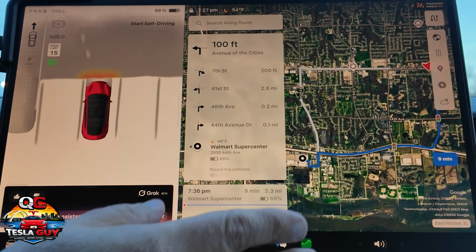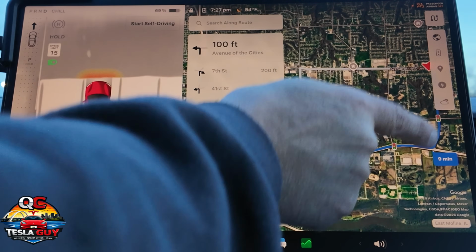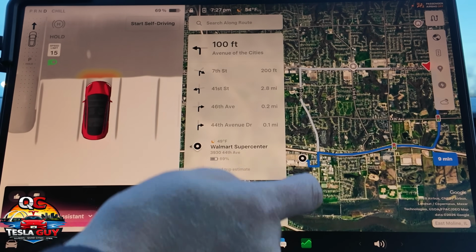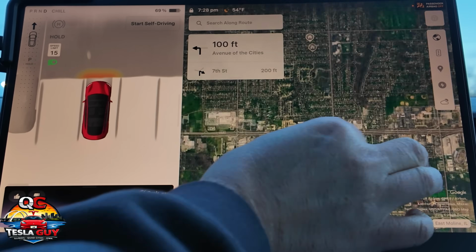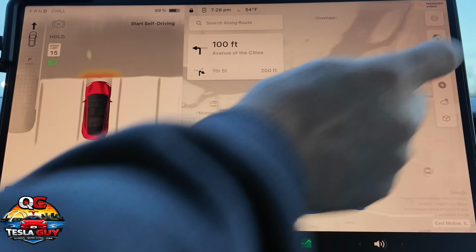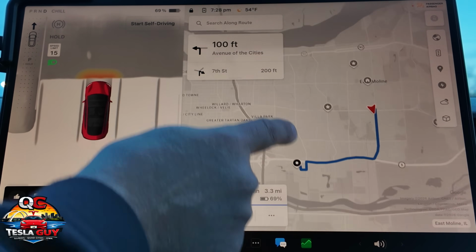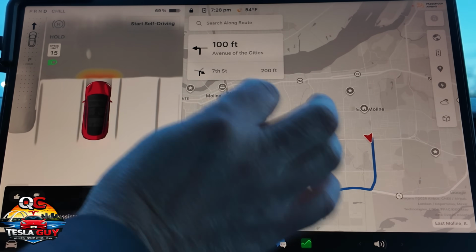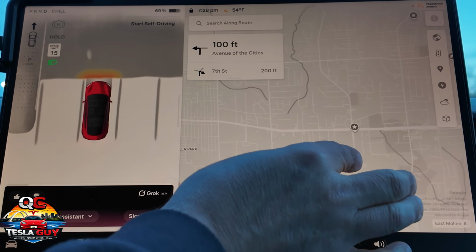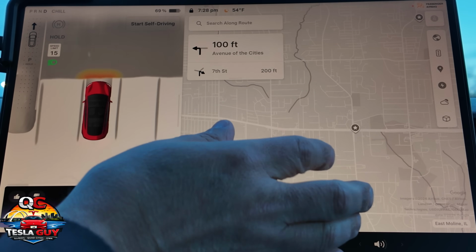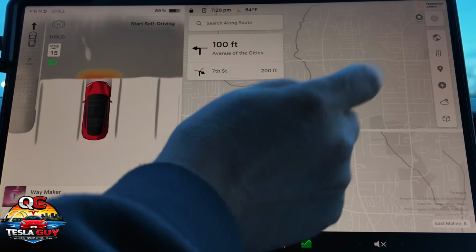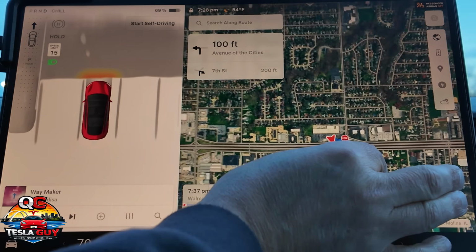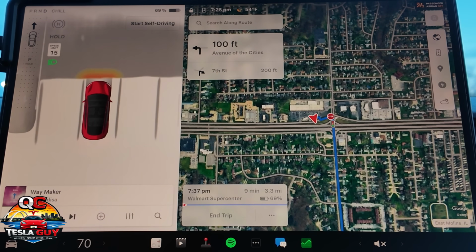One other thing that you might notice is sometimes these little icons on the right disappear. If they disappear, you can just tap on the screen. So let's say that they're completely gone for some reason. You can just click here. The first one will change the view to this street view where you can just basically see the roads and no detail. This is what you would see if you didn't have the premium service from Tesla. If you have the premium service, you're going to be able to also see the satellite view. So that's one benefit of having premium.